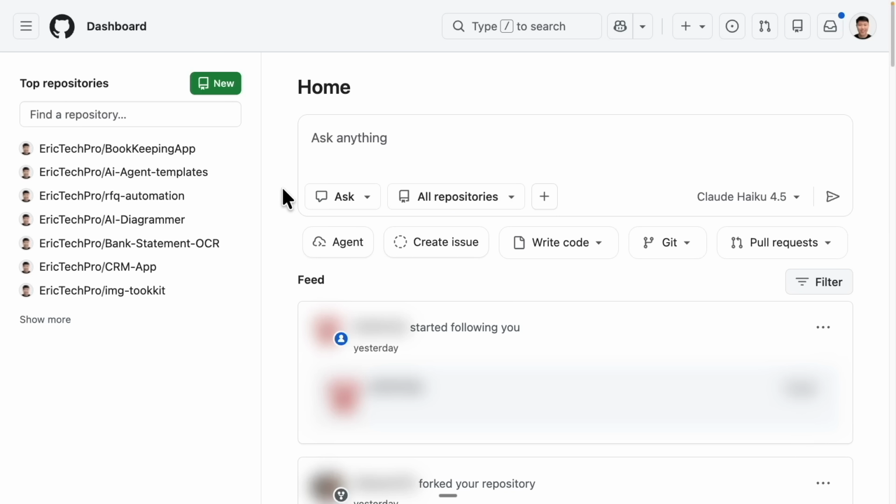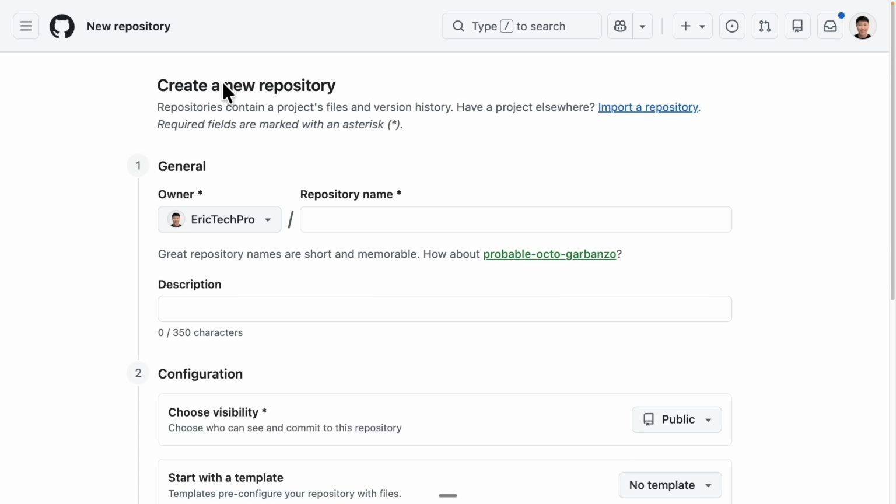All right, so to get started, the first thing we're going to do is make sure to create our GitHub account. And simply all we have to do is click on New right here to create a new repository. This will basically be a folder where we dump all the data inside of our repository in GitHub so that we have the right version control. And we can also change the visibility.